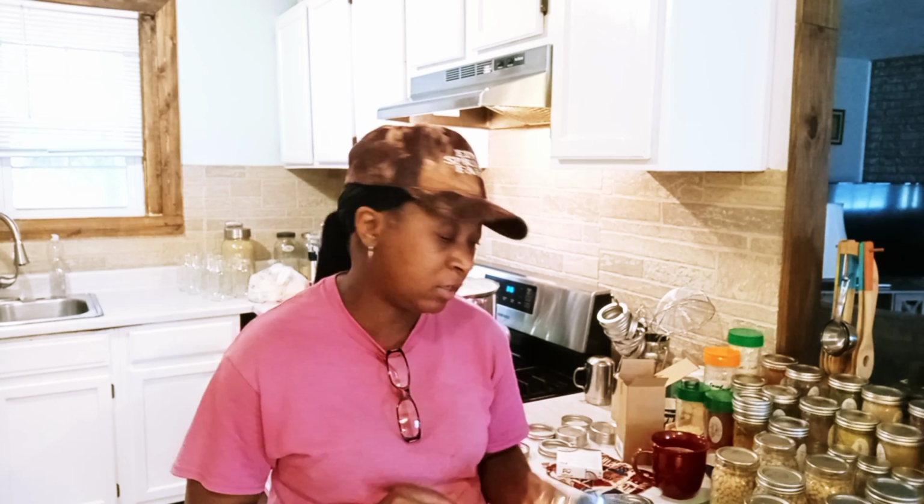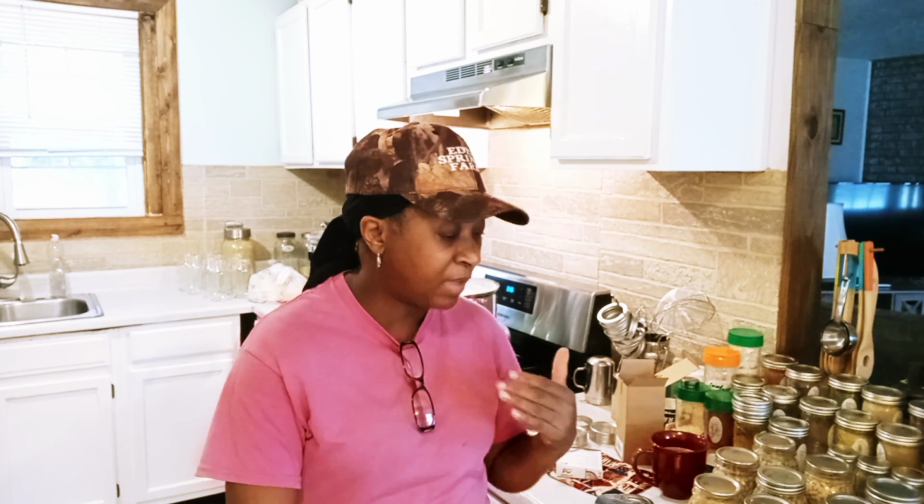We have jars. They started putting a few cases of jars on the shelf here and there. And when I go in and I see like the 10 cases, I'm going to grab a couple. Yes, I am. I'm going to grab my pint. And I'm going to grab a quart. Because it comes with a lid. I can't find lids, but I can find jars with lids. So I buy the jars with lids. And when I get ready to can, that's what I use. I don't use the jars that are empty without a lid. Because can you have too many jars? No, you can't. Okay? All right.